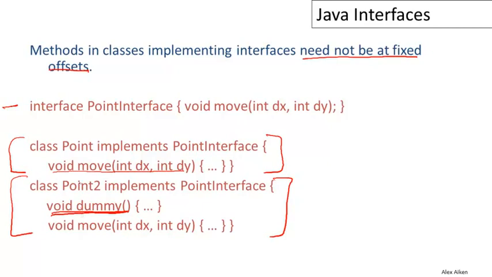So now, how would we decide where to put the move method? Well, the natural thing that we've discussed in our implementation, say of Cool, is that the methods would be laid out in the order in which they're declared. And so if we did that, clearly the move method will not be in the first position in both of these classes.